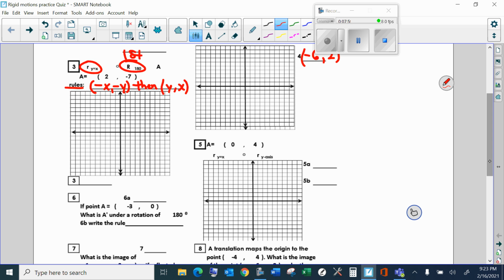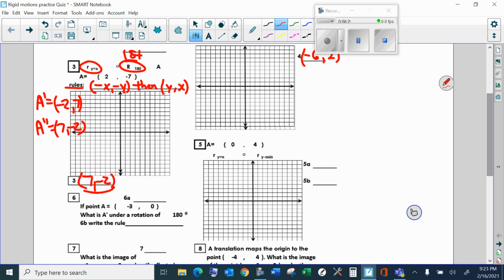Okay, so now do it. A prime, follow directions. This first, negative x, negative y. That becomes negative 2 comma 7. A double prime, what's the rule say? Switch them. 7, negative 2. That's simple. And fill it in the spot that it's supposed to go. Right there, 7, negative 2. So again, you don't have to graph it. You can graph it, if you want to, and see that you're doing them right and it makes sense.